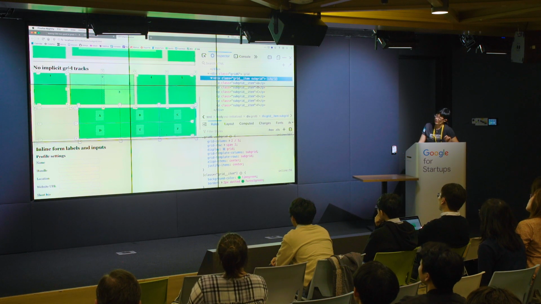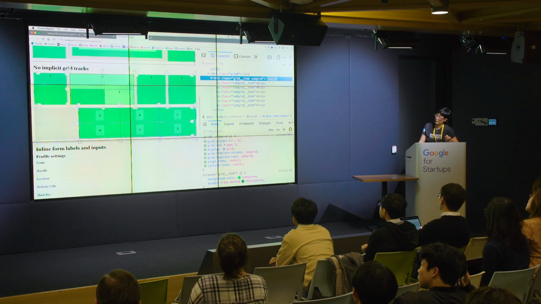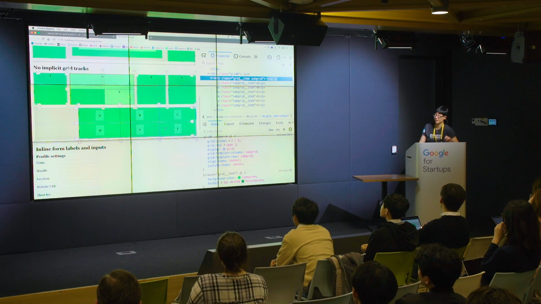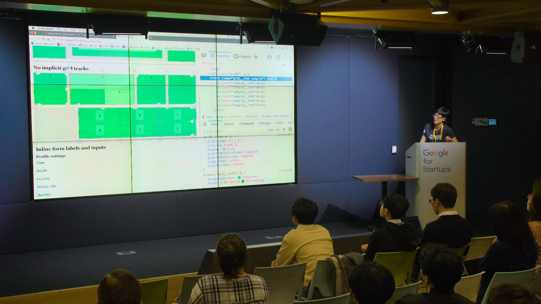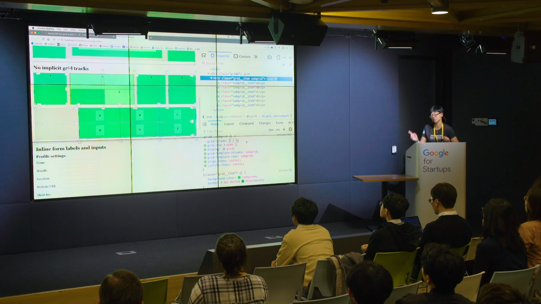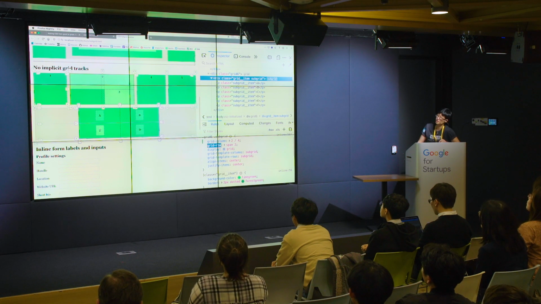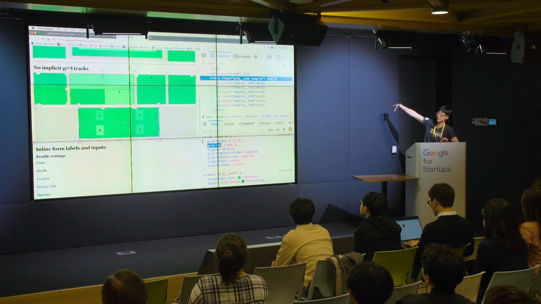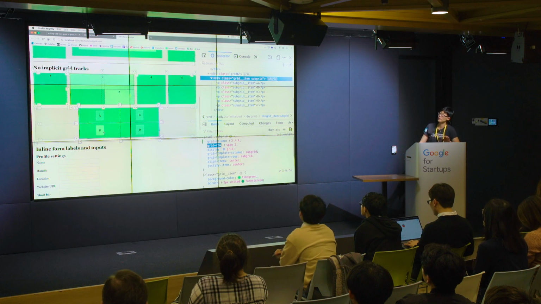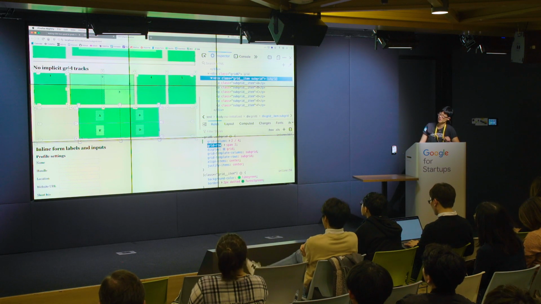So here, when the grid spans line 2 to line 5, it's 3 columns, 2 rows. So it can contain 6 items. If I change the number to say for it to span from 2 to 4, that means I'm reducing the columns to 2. So you'll see that item E and F just get stacked up on top of C because there's no space. So the browser's not going to put it outside, it's just going to stack it on top. So that's how the browser deals with subgrids.